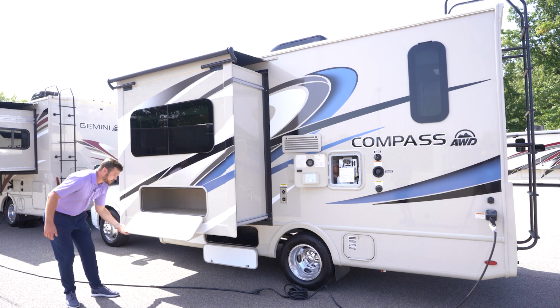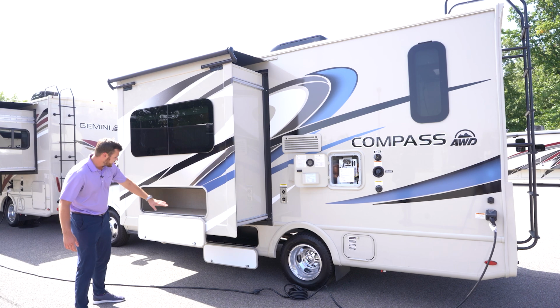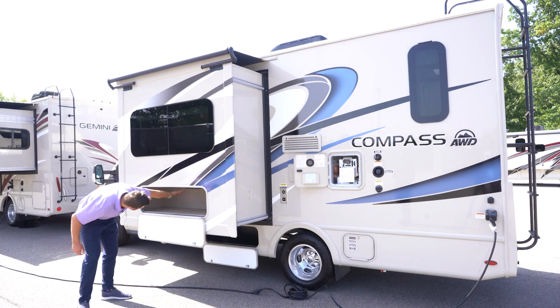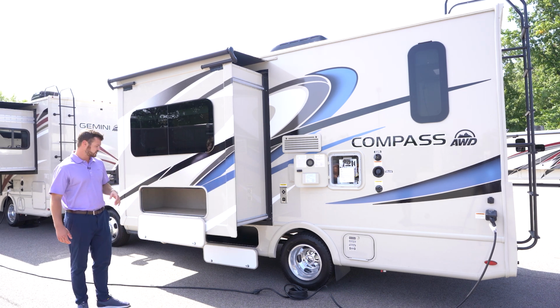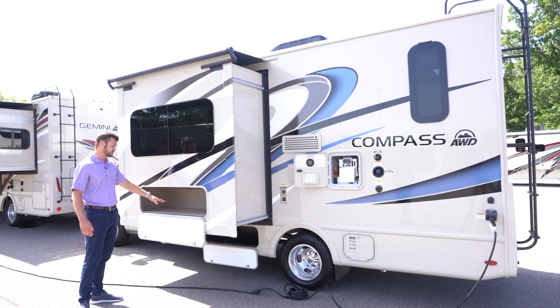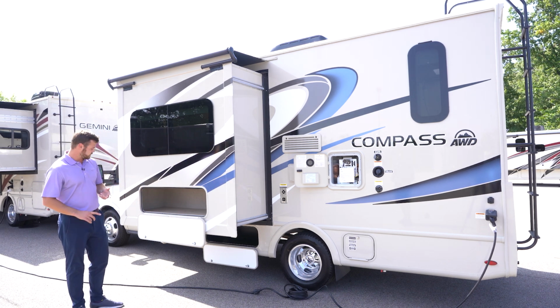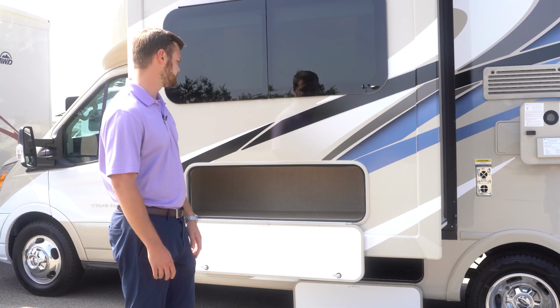Now, another thing, great place to store all of your power cords or anything you have over here is gonna be a nice large storage facility. It's gonna have an LED light inside. We're putting an LED light in every single one of our storage compartments. But this is nice and deep to put, you know, your drain hoses, your shoreline connection hose, or your power cords, and anything and everything, some chairs. It's the perfect depth and the perfect width to put a lot of different things.